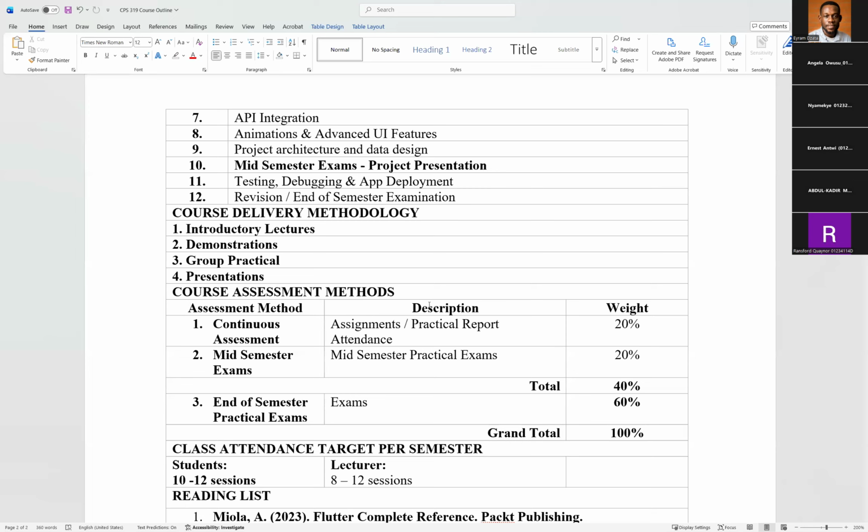Now, in terms of class assignment, like I said, there will be some projects we'll be doing along the line of some of the topics we'll look at. Some of which we might not have enough time to complete in class. So it will be the responsibility of that group to complete it and submit before or at our next meeting.